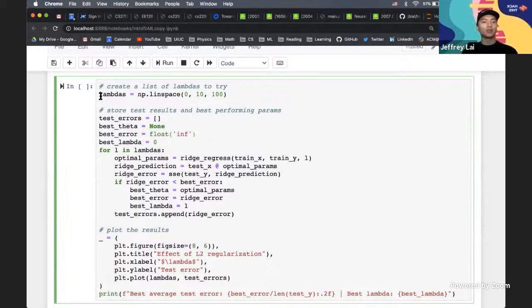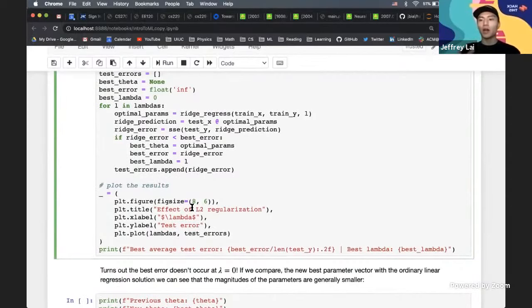So all this does is get a list of lambdas that I'm interested in trying. For each of those lambdas, I'm going to run ridge regression and then record the best possible theta, the best possible error, and the best possible lambda value that we get. Then we're going to plot the test errors as a function of lambda.